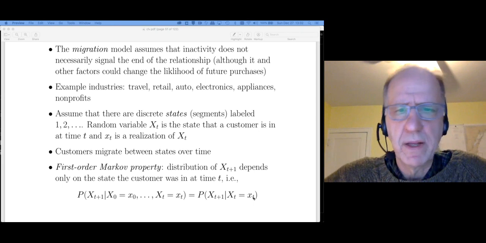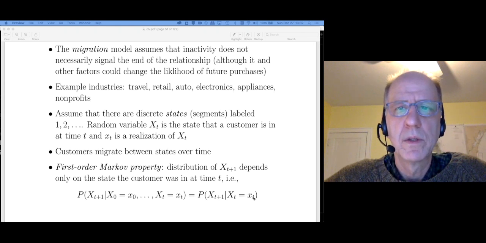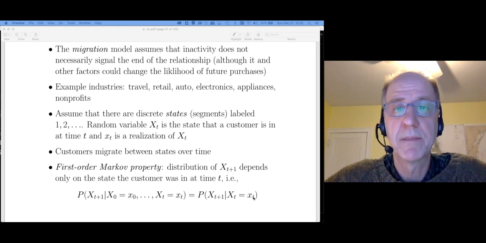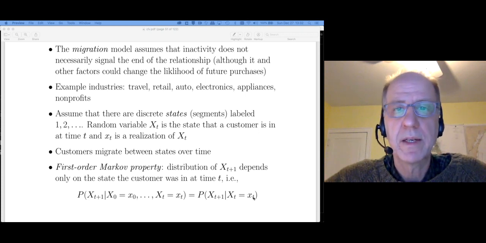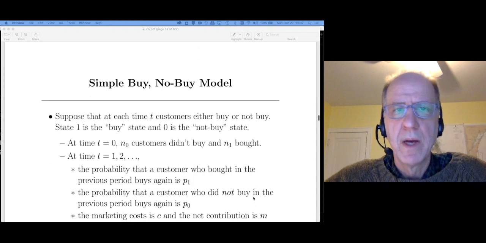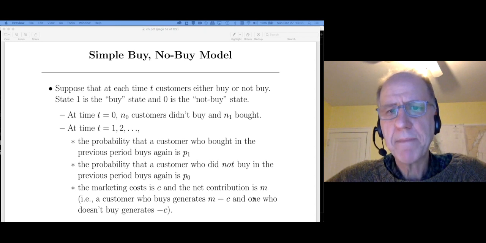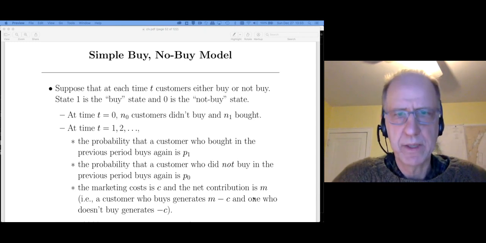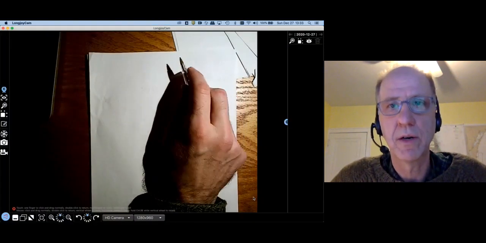Here's the way we're going to develop the migration model. In this video, I am going to start with the simplest of all possible migration models, one that only has 2 states. And we'll do a very thorough job of understanding that 2-state system. In the next video, I'll show you how we can expand this to more states. I like to call this the simple buy, no buy model. I think it might be better if I did this off on my scratchpad. It's probably a little bit more interesting for me to do this live rather than just talk over the slides.